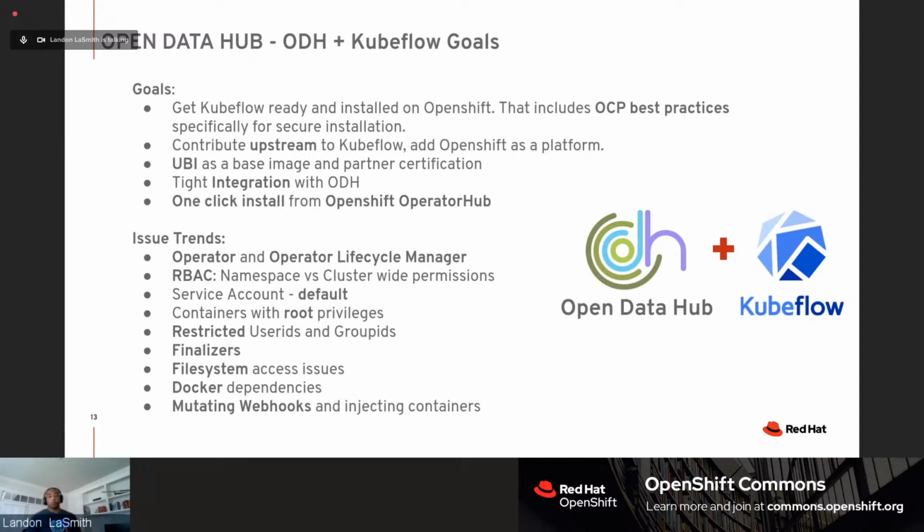So these are a few of the goals for OpenDataHub and working with Kubeflow. We want to incorporate best practices. A simplified install. We want to use the UBI or universal base image as the base for all of the OpenDataHub components. This provides anybody deploying OpenDataHub with a level of security that comes with using that UBI base image. So you get a lot of the Red Hat effort for providing a secure base image in OpenDataHub.